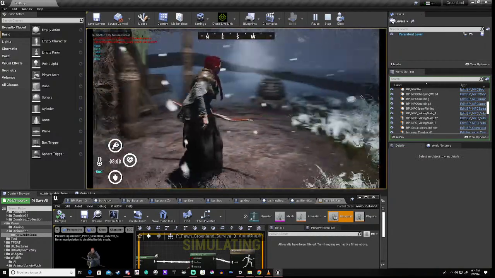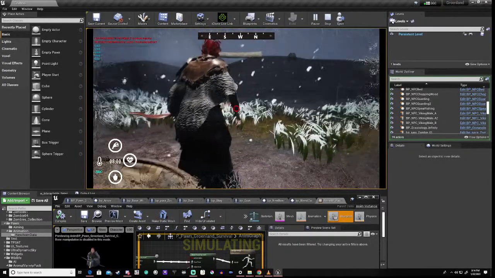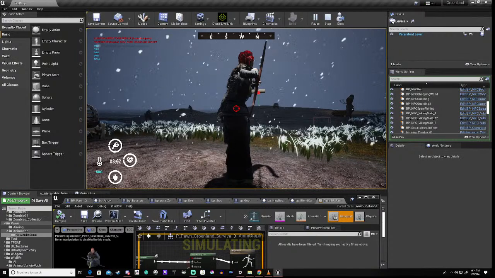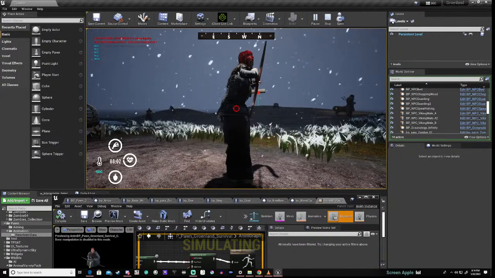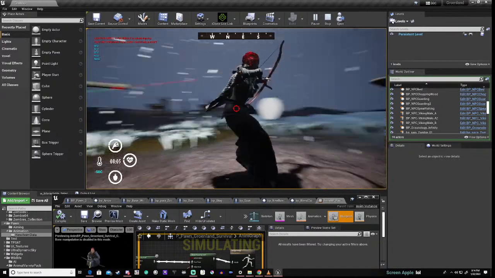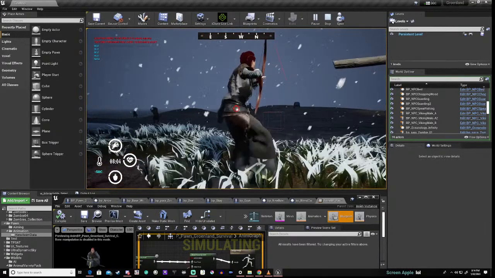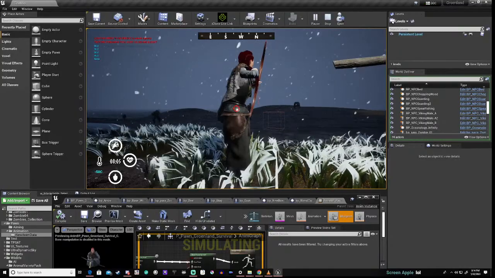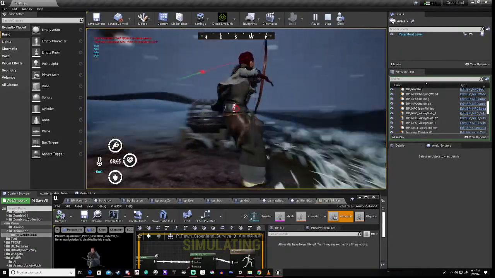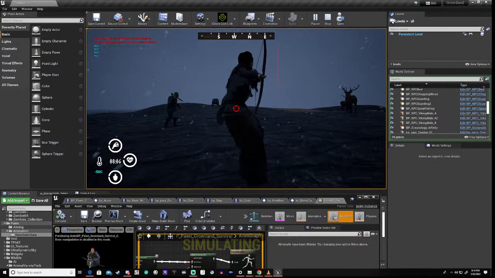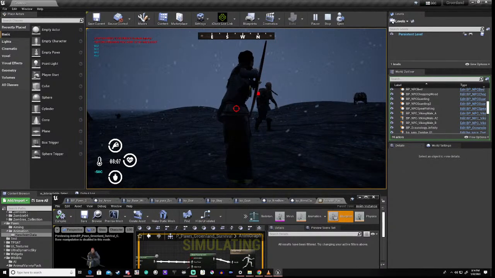Alright. Right, you can see that she doesn't move now, right? Which, you know what? If this camera was in the right place, this would work. Kinda.